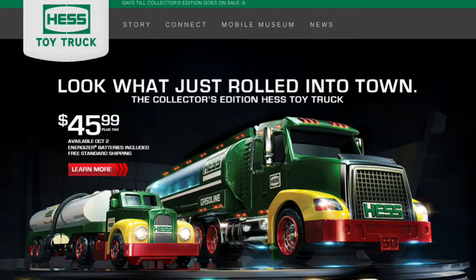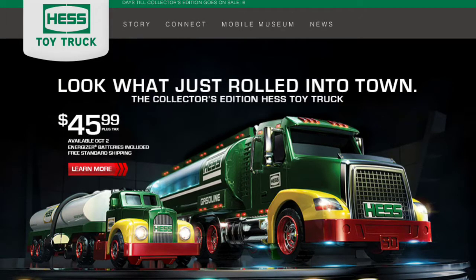Let me give you some basic information. It's a remake — an updated version of the original. It says '50 Years' on it. The Collector's Edition Hess Toy Truck is an extremely limited quantity model. Let's talk about that — extremely limited quantity means they're not making a lot of these, at least not as many as normal trucks, so you've got to get your hands on this fast.